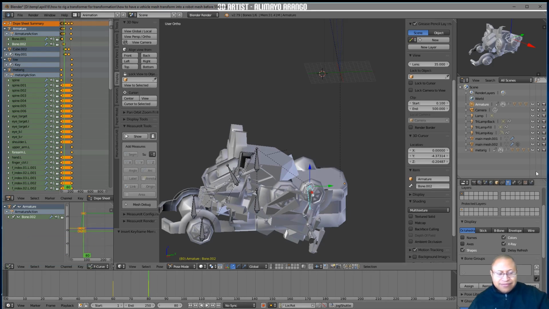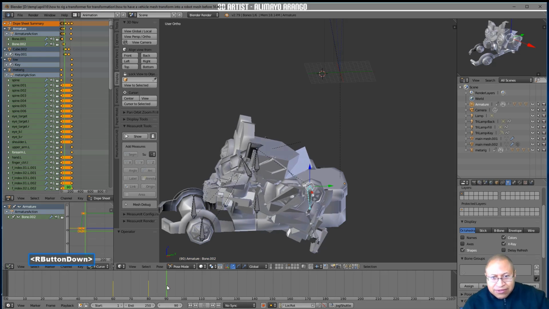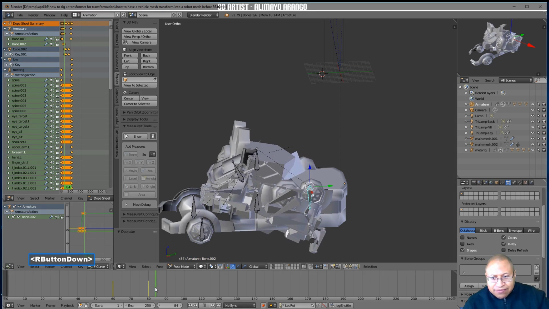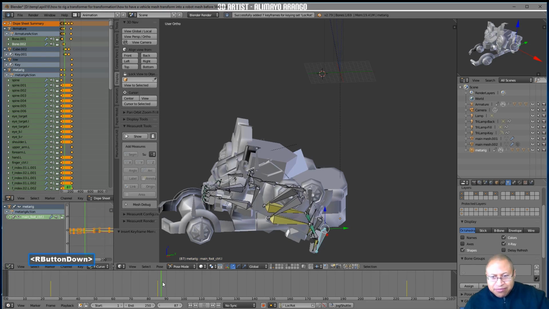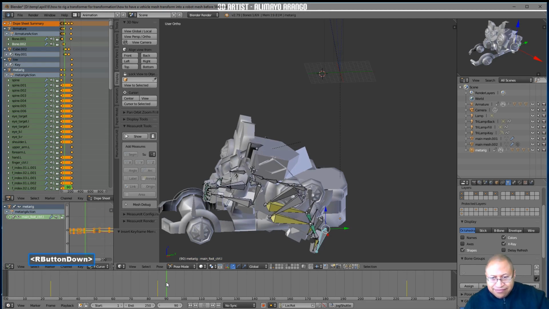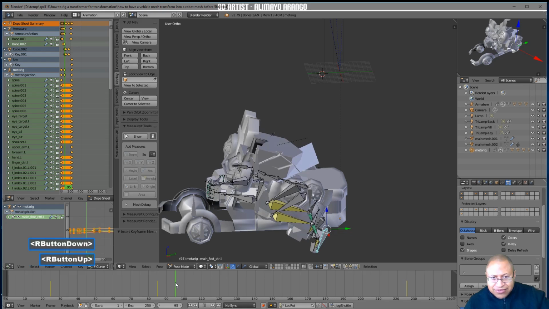Okay, I'm going to press the N key to take away that properties panel. So what I'm going to do here is click here, press I. I'm going to move about 10 frames.